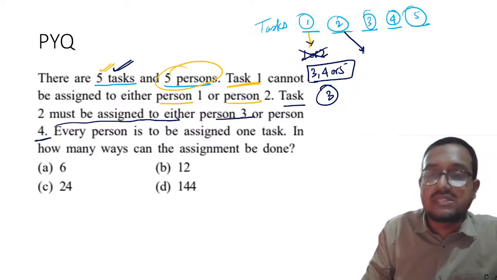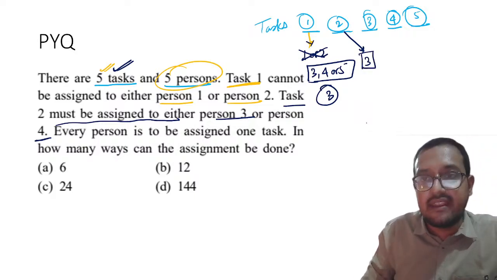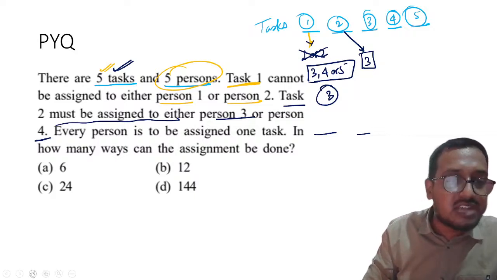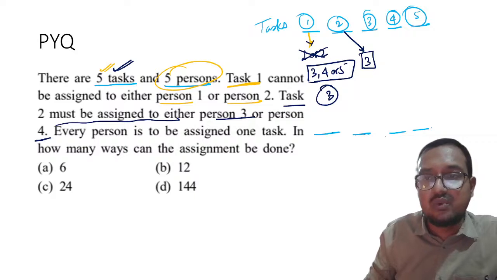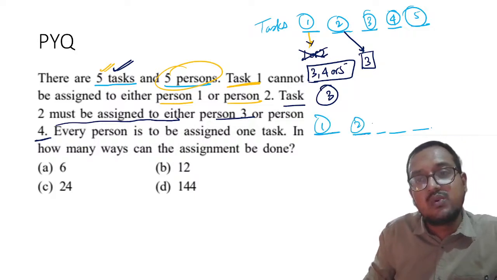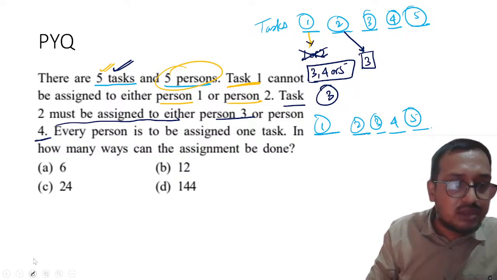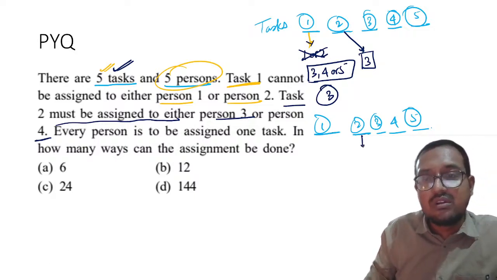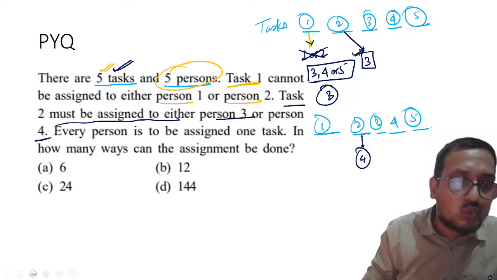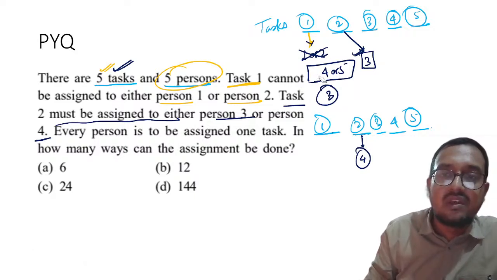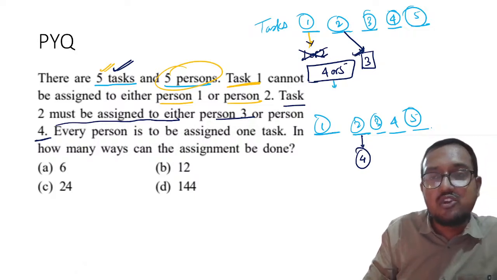So please remember, let us assign them first. Let us say this task has gone to 3 person, right? And in second instance, we will presume that this task goes to 4th person, right? Either way, it won't affect much, but still, let us do it for the sake of our convenience. 1, 2, 3, 4, and then 5, right? So in this case, let us put this task to 4th person, right? So my dear students, if you look carefully, 3 is doing task 2. What will happen to this person? Obviously, here 2 possibilities will remain. Only 2 possibilities will remain.